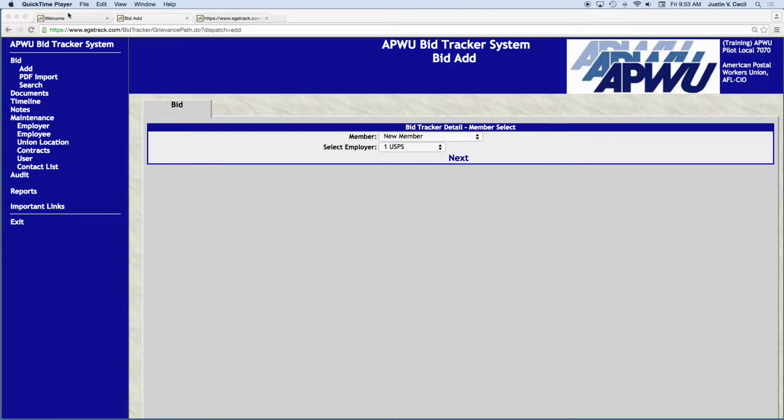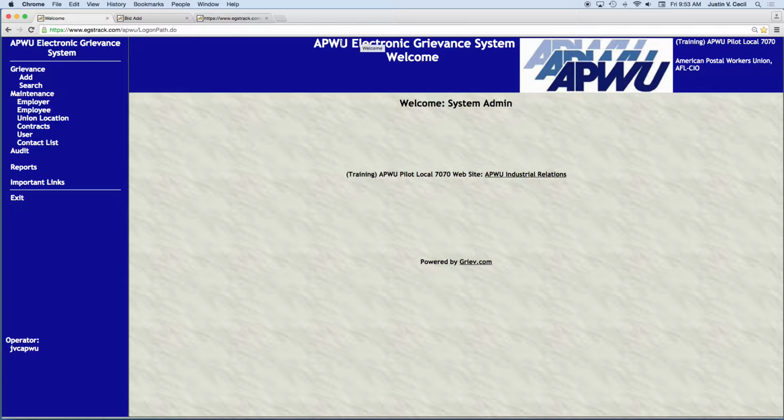But basically, you're familiar with this, which is your electronic grievance system, as you well know. The only thing that's really going to change on this screen is over here on the left navigation menu. You guys wanted to integrate this with the same server, which obviously saved you a lot of money. So we're going to integrate a new link over here called bid. Similar to grievance, it's going to be bid and it's going to be add and search on that. That way the users have the option of either adding grievances or adding bids.